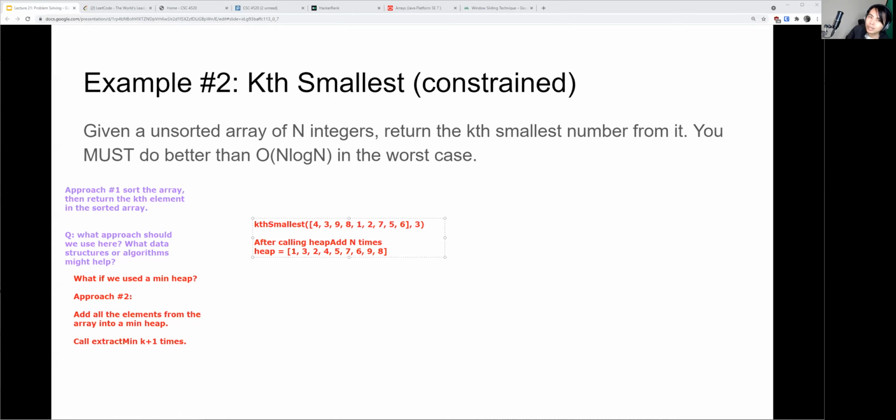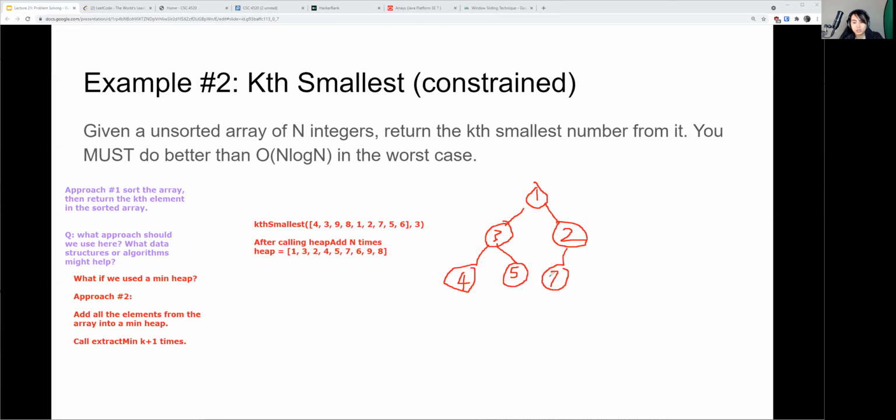Remember, a heap only maintains the heap property, which means that if you drew this out, we would have 1 as the root of our heap, because it's going to be a tree. It'll have 3, it'll have 2, it'll have 4 here, and 5. As long as every element is bigger than its parent, the heap property is being maintained, which is why I'm allowed to do something like this.